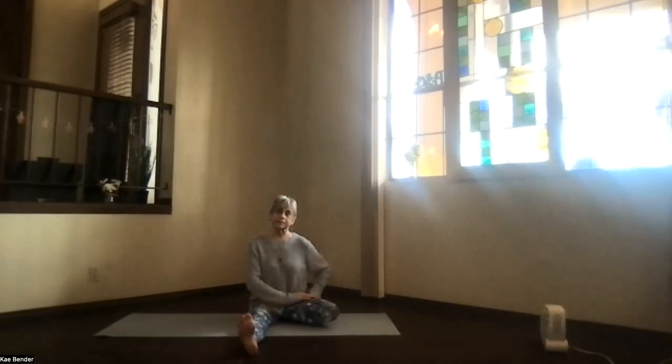Relax, let it release. And as that gets a little bit easier, and of course, hold it on your own when you practice on your own, bring the foot and knee into your hands or pull the leg in, wrapping your arms around. And again, rotate side to side. Just getting that hip fluid warmed up a little bit more. Take a breath, just relaxing. And as it feels a little bit easier, you can do it more intensely or not, and then release. Feel how everything is a little bit more warmed up through that whole hip area.